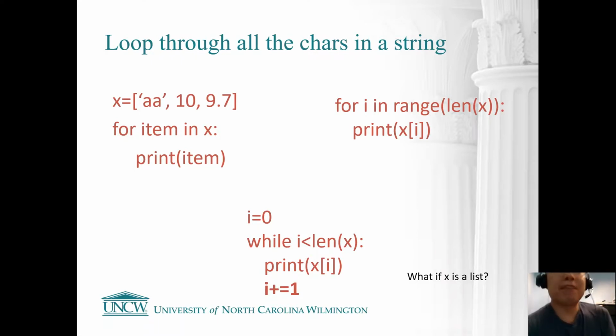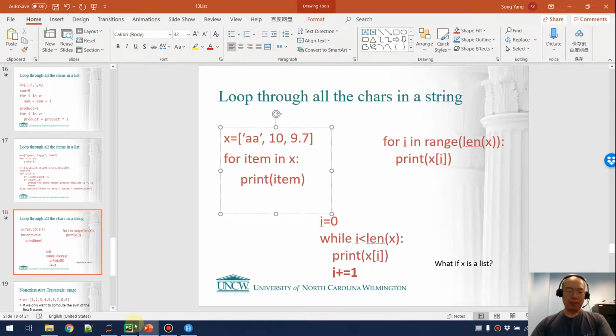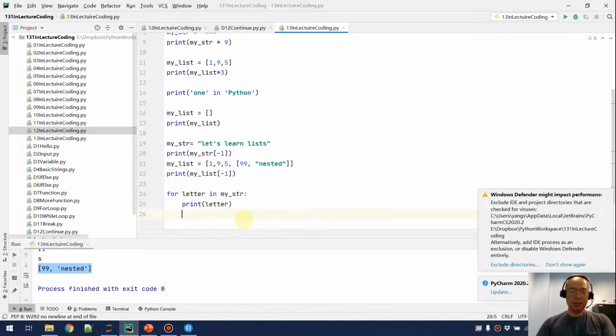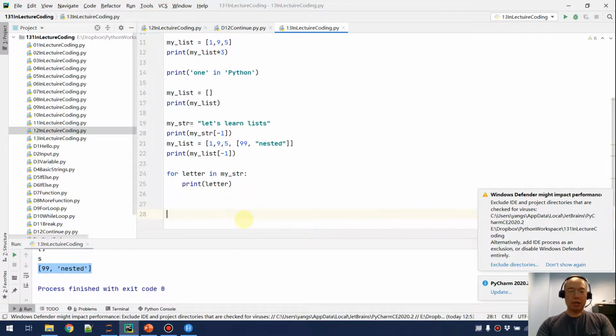Okay, let me give you another example. For example, I want to make my_list equals 88.5, 7, 4 and -10.